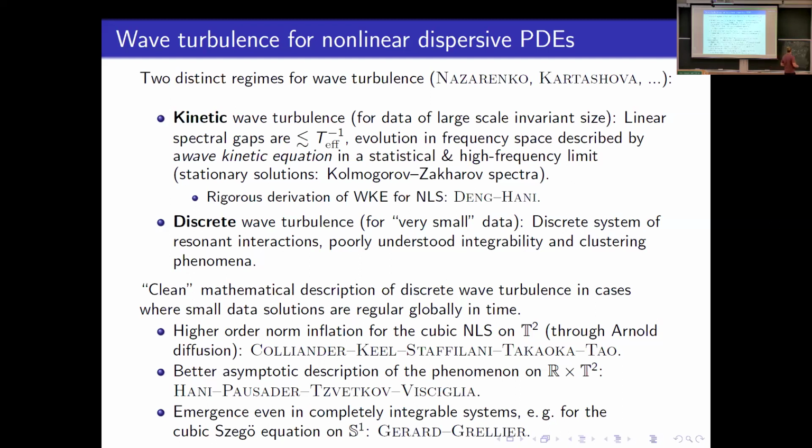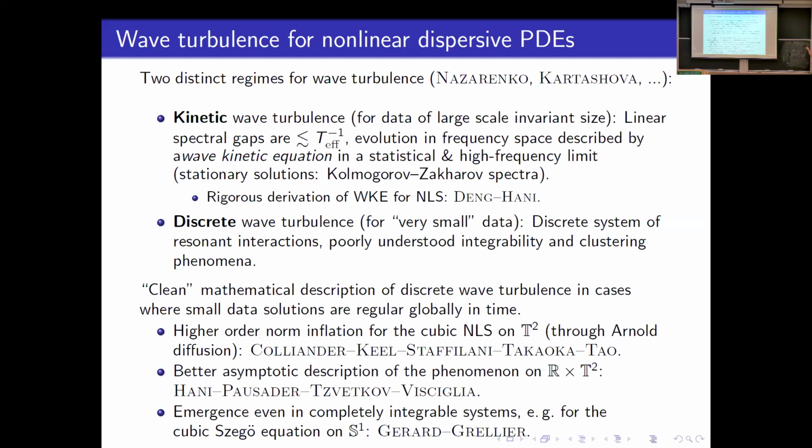Now, why is this important? Because if I fix the box, let's say a torus of size 1, then at the linear level, my spectrum is fixed. It's like maybe the integers, or depending on the dimension, some integer lattice. This is the point spectrum of the linear operator. But now my solutions, given the amplitude of the solution, the nonlinearity determines an effective time scale, after which the nonlinearity changes substantially the behavior of the linear solution.